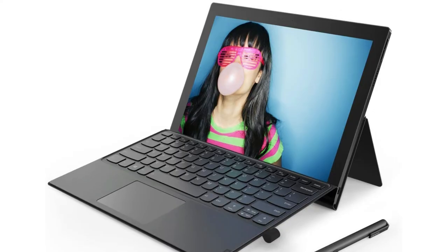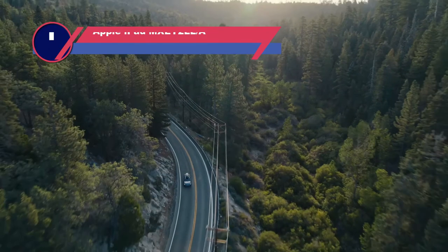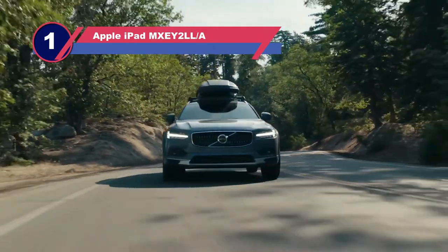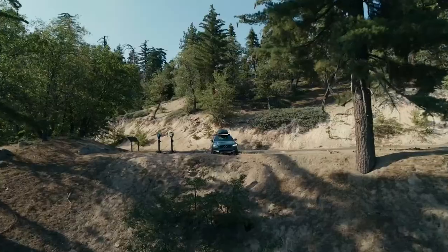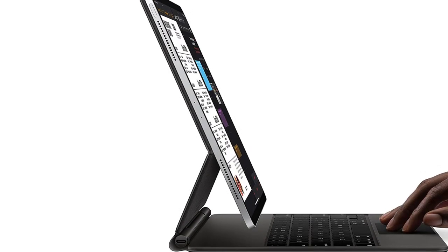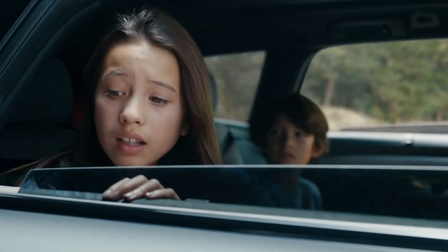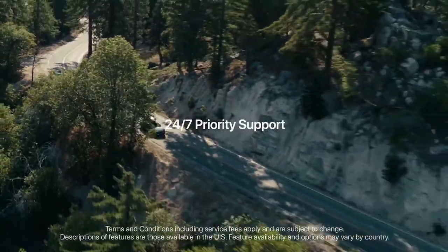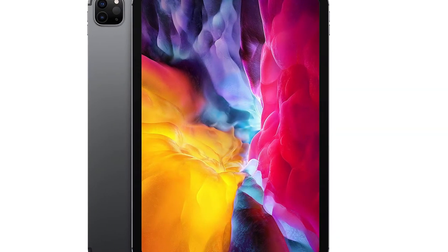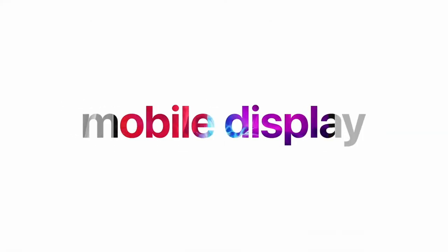Number one: the Apple iPad Pro 11-inch. The tablet comes with a Liquid Retina display featuring P3 wide color and True Tone technology, which in my opinion is absolutely top class in the world of tablets. This generation features an M1 chip, offering better graphics for immersive gaming, augmented reality, and ultra-wide cameras. The sound is incredibly immersive thanks to its four-speaker audio and five microphones. The Wi-Fi is ultra-fast, so you can stream anything without lag, and FaceTime calls are very smooth.